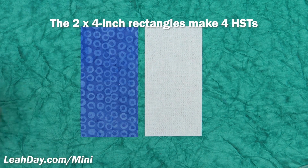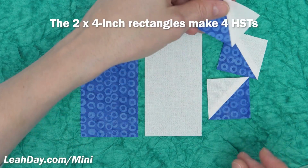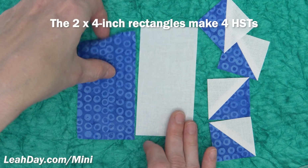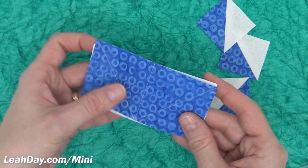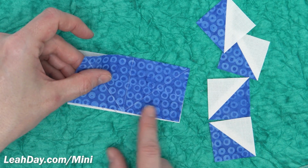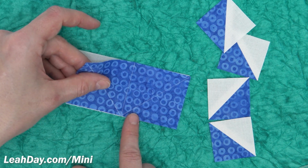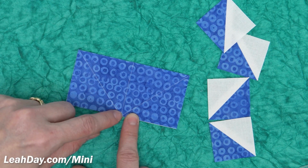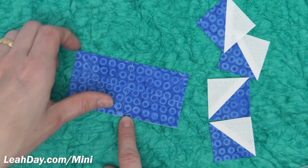First step is to create a set of 4 half square triangles using the 2" by 4" rectangles. So you're going to take these rectangles and place them right sides together. And as you can see, I've already marked this. You're going to mark a line that is exactly 2 inches from the edge, so it's right down the middle of your blue rectangle. And then you're going to measure and mark diagonal lines from both corners to that midpoint.